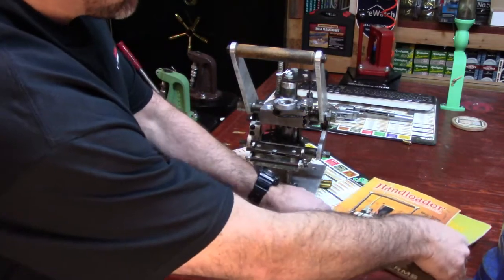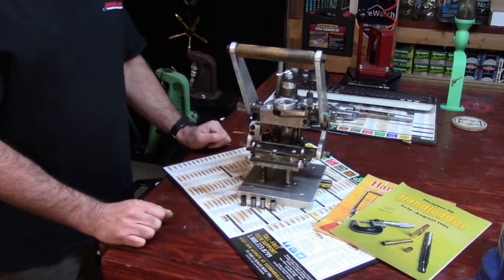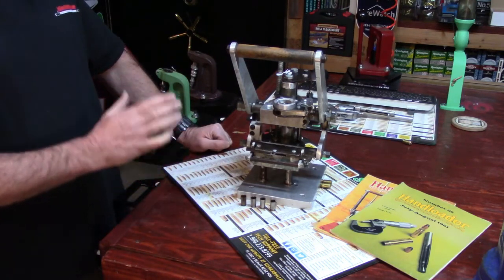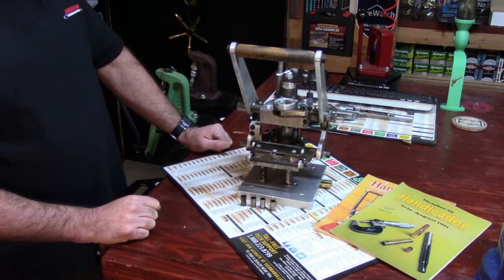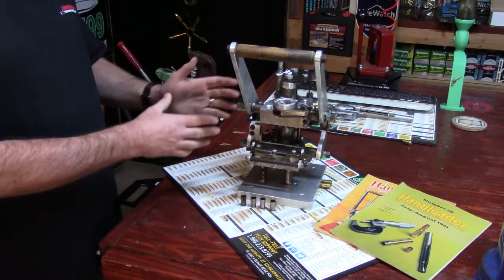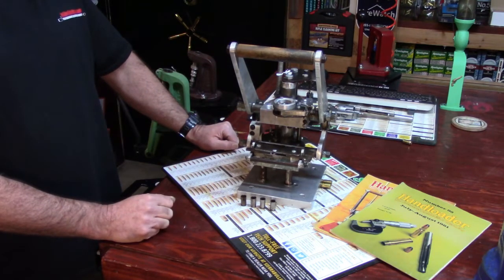Mike, I'm going to send this back and I'm going to include this old Hand Loader magazine from July/August 1981 — it's the full write-up. You can read it, display it with that, however you want. That's my gift to you for trusting me. It was something you can't replace. That's why I just took my time cleaning it up and getting it functional to the best that we can. I truly believe that in the hands of a machinist like you, Mike, you could actually outfit this with a priming tube and case feed tube, and this could actually be a working model. But it doesn't need to be — it's just what it is, and it's really awesome.